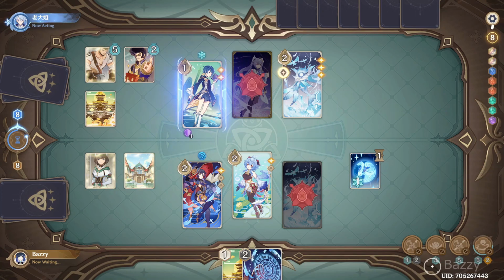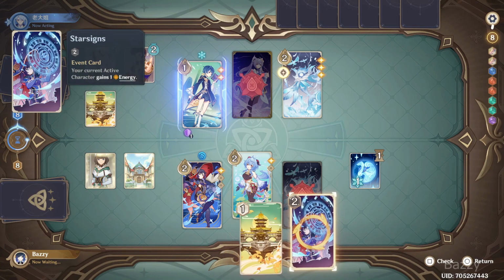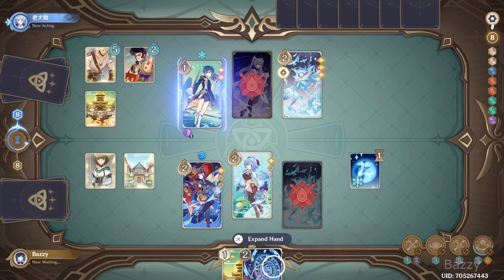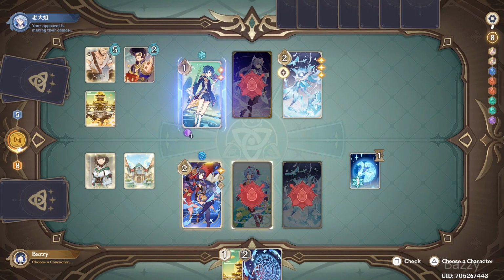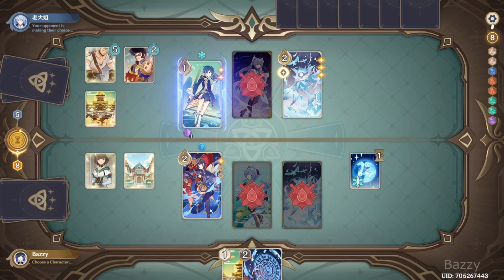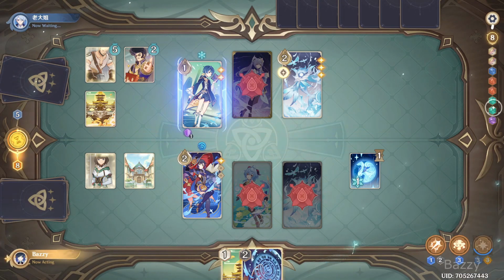What a close game. So Mona, it will be all up to you, I think. We could use that maybe for like... No, we couldn't even get an ulti. I don't think we have enough Hydro. We could maybe... Oh, we don't even have a Cryo. If we had one more Cryo, we could have done something. My contract goes unfulfilled.